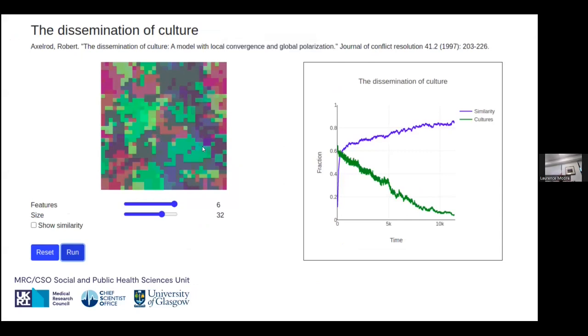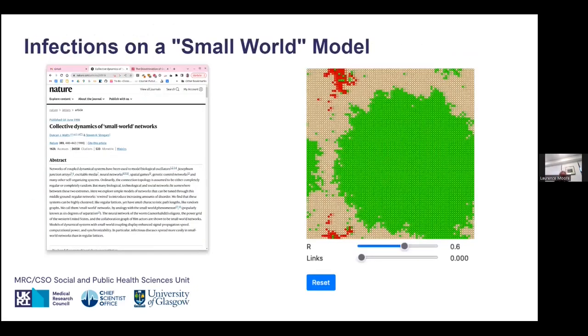We've got a bigger environment, so we've got more cultures in them, and they're more groups together. Now, whether that's true or not, that's not really the point. You've had to think about this, and it's made you think about these things. And the reason why this one's important is that one of the things you might do in your sociological ABMs is look at transfer of information between people. Here we just did it on a 4x4 grid. You think, how does that change if we change the network it's on? And for that, we're now going to our third major model, which is the small world model by Watts and Strogatz.